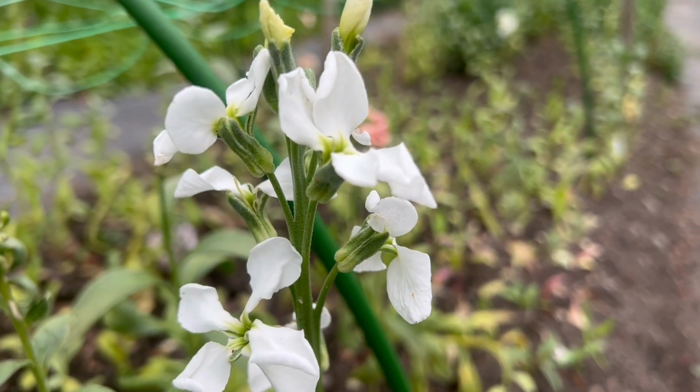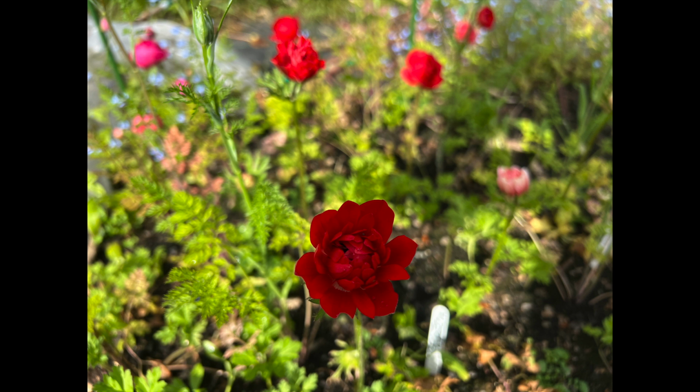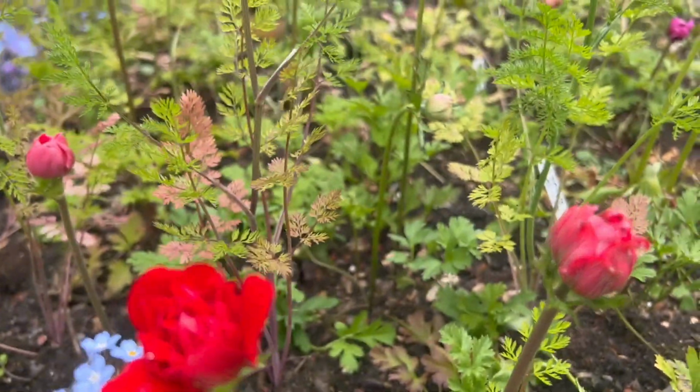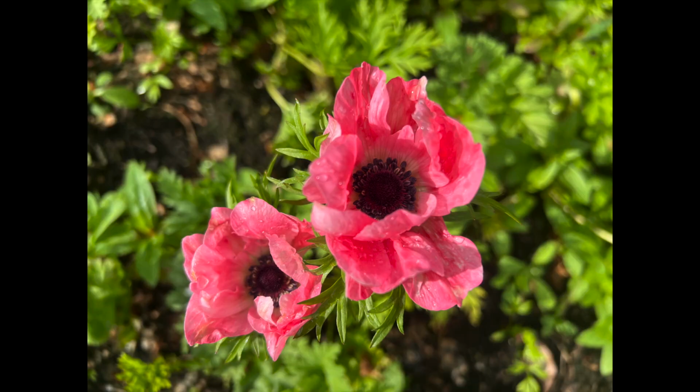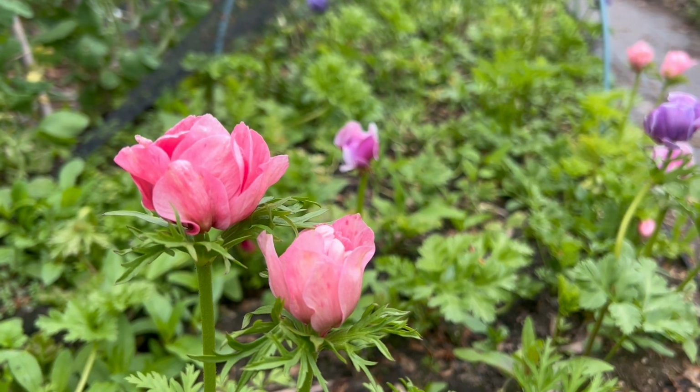And I've also got some stalks that I sowed in January, but they're much smaller and much further away from flowering. So here in Scotland, which is zone 8B, it is normally May before the anemones and ranunculus get into full swing, and that's quite different to maybe southern England or other parts of the world where your anemones and ranunculus might be coming to an end at this stage. But these are just looking really good this week.